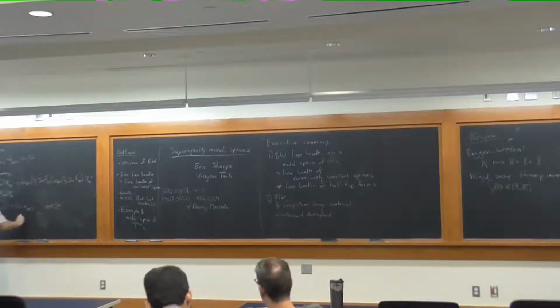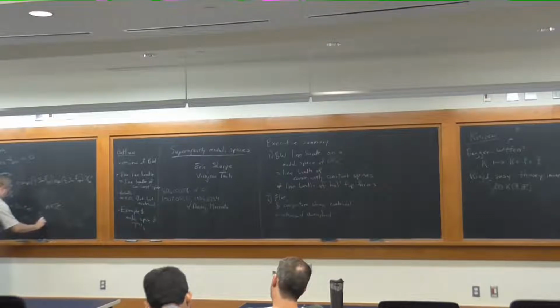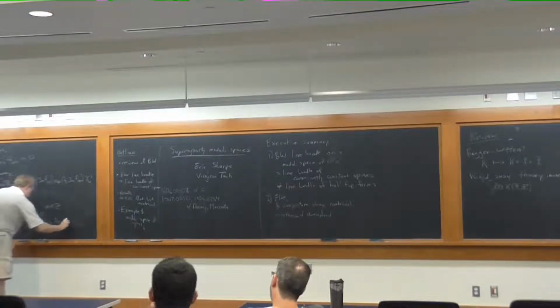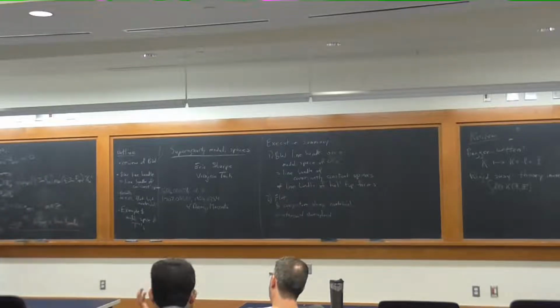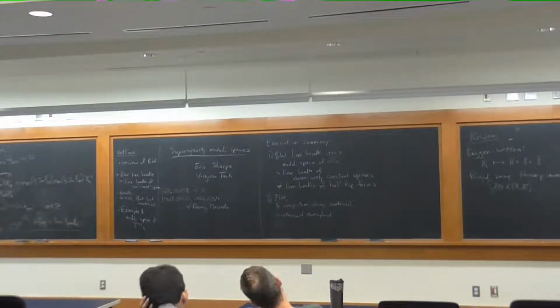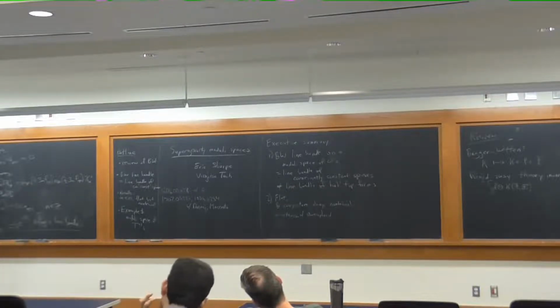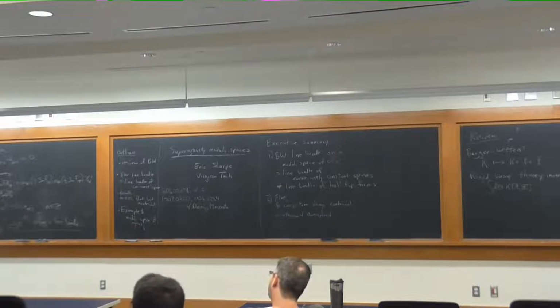And suffice it to say, if this is true, that ends up implying that the transition functions e to the minus f over 2 define an honest line bundle over that moduli space of scalars. If there's a gauge symmetry, this argument breaks down, but it doesn't break down too badly. It turns out that if there's a gauge symmetry, these h's are not constrained to be of this form, but they still have to close like this in quadruple overlaps. So instead of getting an honest bundle over that moduli space of scalars arising in supergravity theory, you get some sort of twisted or fractional bundle. For most purposes, it can be treated more or less the same way as a line bundle, and so I'm just going to refer to it as a line bundle and gloss over that distinction.